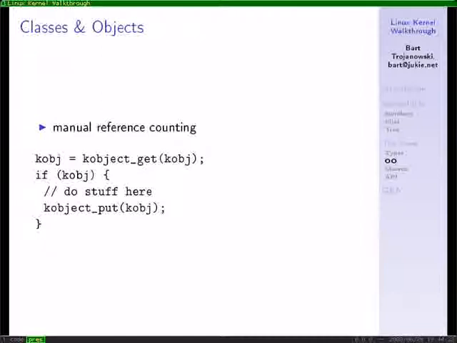And in this case, what we're doing is we're calling kObject get, which is a very common semantics. There's a get and a put function to increment and respectively decrement the reference count. And what's actually hidden behind the kObject put call is a dereference, a check if the current reference count is 0, and if the reference count gets to 0, that object will be freed. Possibly a cleanup function will be called to clean up that object. So I think that's all I have to say about that. We'll probably see more use cases of this, if not today, then later on.